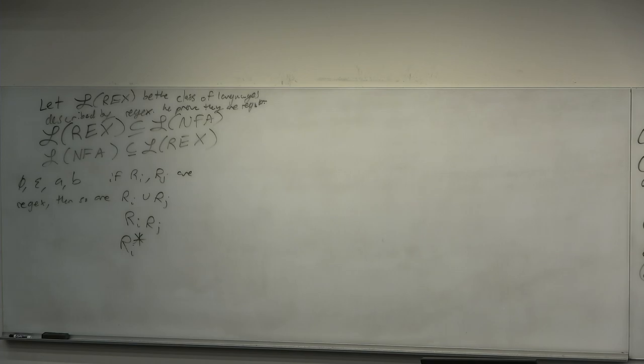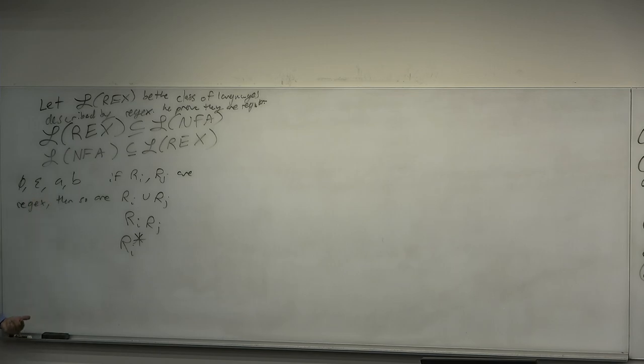Given a definition like this, this is a recursive definition, right? You have some atomic base cases, and then, assuming Ri and Rj are regular, you get a way to build bigger regular expressions, right? This is a recursive definition of what a regular expression is. A regular expression is one which is built from two smaller regular expressions, and you keep saying it that way until you go to your base cases.